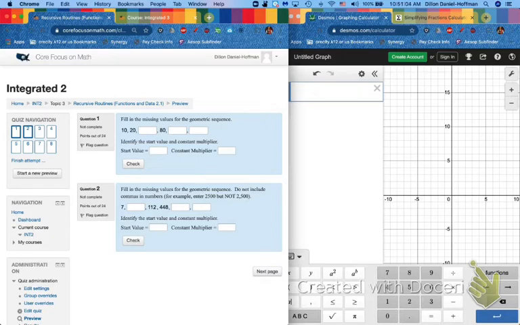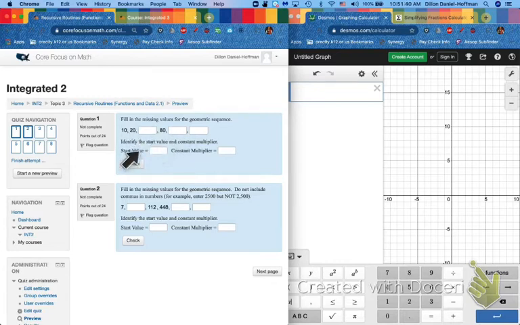You can see on your screen, you have blanks that you're going to fill in: 10, 20, blank, 80, blank, blank. Some problems you could fill in with addition, some multiplication, division, subtraction. For this assignment and this unit, we're only going to focus on multiplication. So each one of these numbers, as you go from left to right, is going to multiply by some number to get the next one. And that pattern is going to stick. So whatever you multiply 10 by to get 20, is whatever you're going to multiply 20 by to get this blank. It's whatever you're going to multiply this blank by to get 80, and on and on.